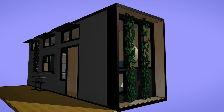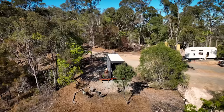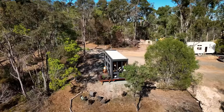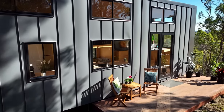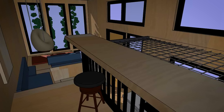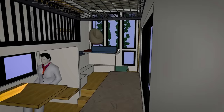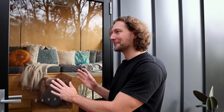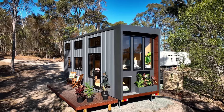Especially as a family unit, we found ourselves always outside when we were in the caravan and we just loved that concept — getting people outside of houses but still having such a beautiful space to live in. The way Al's designed it, just because you're in a tiny space doesn't mean it has to feel tiny. A lot of people get into this house and they think they're in a much bigger house than what it actually is. And especially as an architect, it must have been such a unique challenge to have such a finite amount of space to work with.